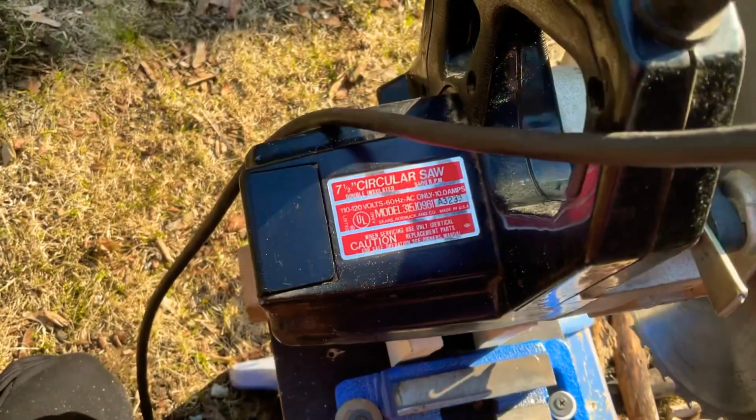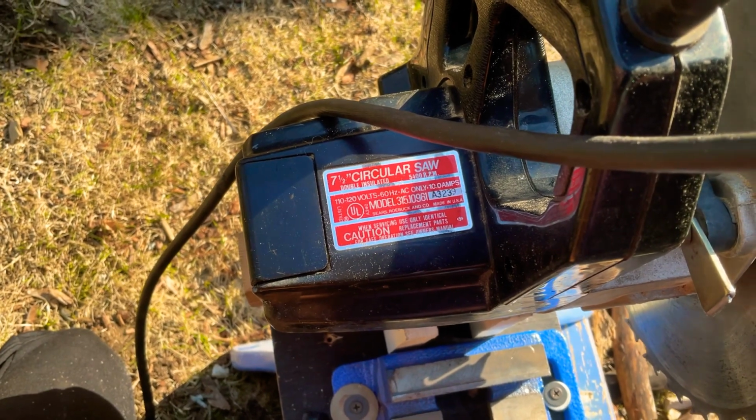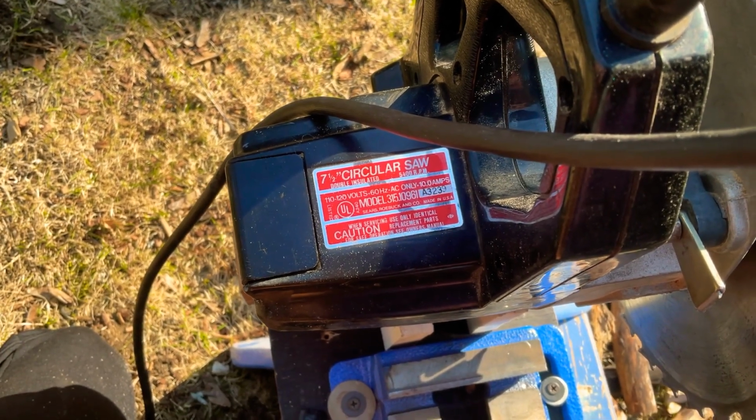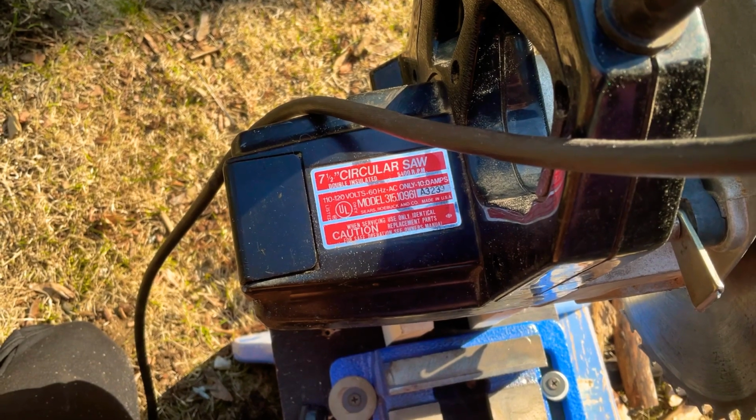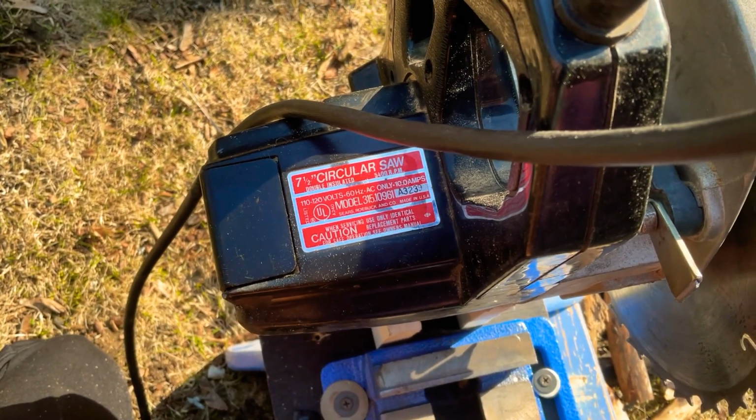Here's all the specs of the circular saw. Pause the video if you'd like to read them. See, it's 10 amps. Model number 315-10961. Yeah, there you go, guys.